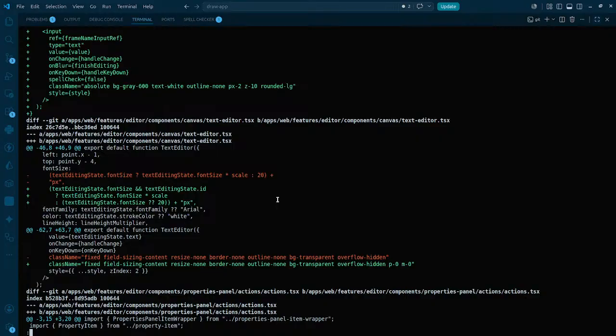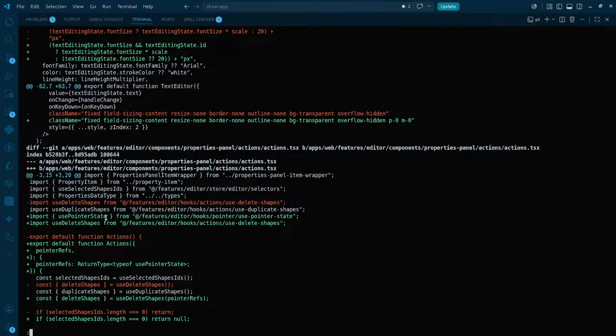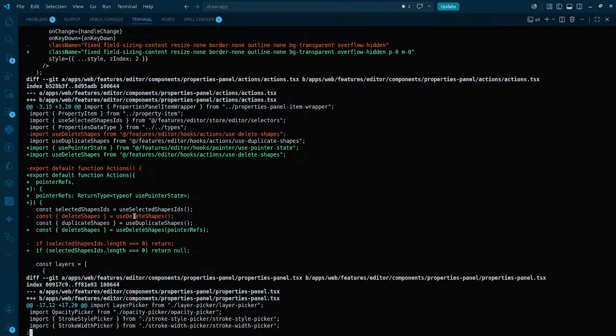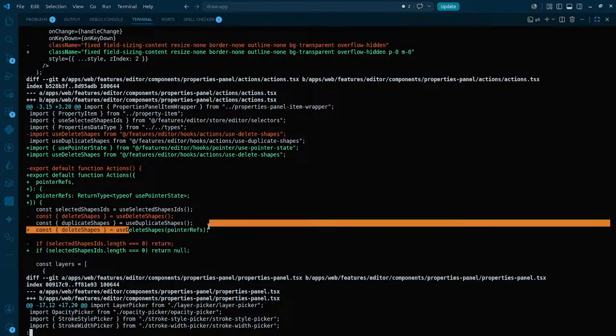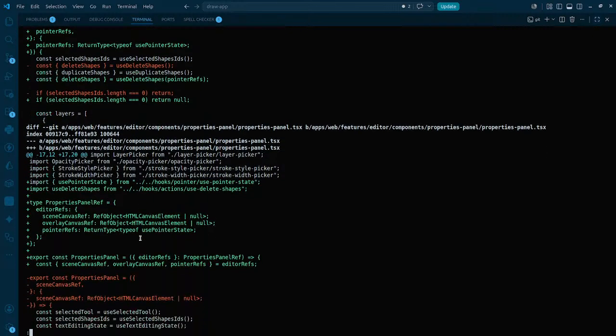Now we are just simply saying text editing state.font size, this is inside text editor. That is fine, earlier we were depending on only one, right now we are even calculating using the scale. This is the class, and delete shapes, now we actually use it like this. We removed this, added this.